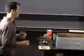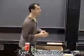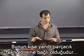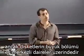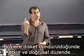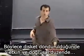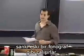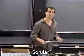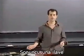Yeah? Would it be laid out like a record? Good question. Would it be laid out in a record? The short answer is that it depends on the particular technology, but yeah, for the most part, floppy disks are laid out in concentric circles so that when they're spun in a drive, you can read them as efficiently or as linearly as an old phonograph would of a record. Questions in addition to that one?